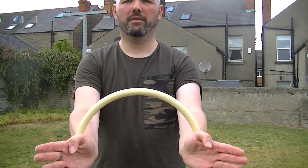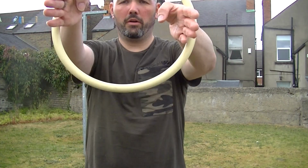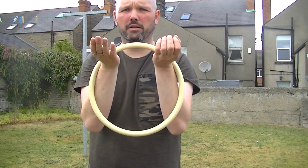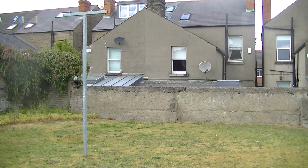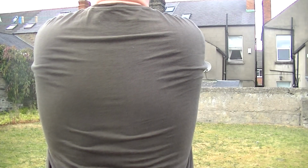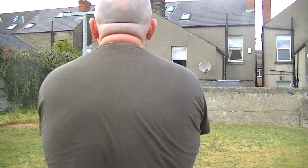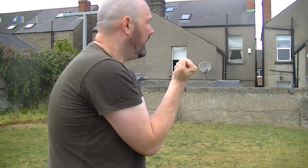From here you bring the hands in, Sei Sao, 1, 2, 3, 4, 5, 6, 7, 8, and on the last one you bring it back in to this position. Now you're protracting your back. Rather than bringing the hands in this way, it's bringing the shoulder blades together slightly, or bringing them out, and then it's that release of force coming out from that direction. If you can see on my back, it fills out, and then it explodes from here.